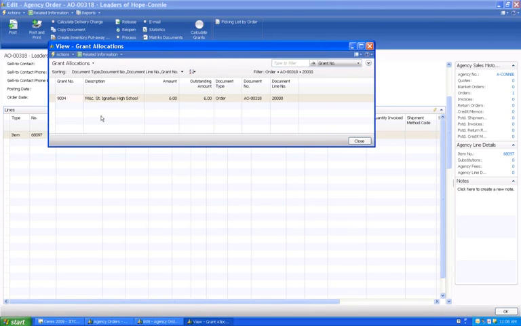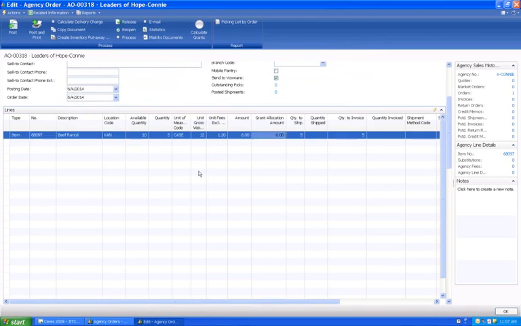It could just be one grant as long as the dollar amount on the line does not exceed their funding on a specific grant. Or if it's an open grant, like an item grant, and the item's qualified for the grant, then it's just going to apply to all agencies as long as they're qualified for the item. And then you'll see which grant it was that applied, or if multiple grants applied.